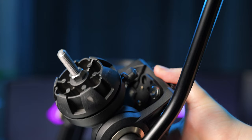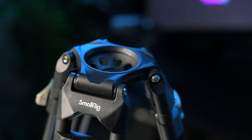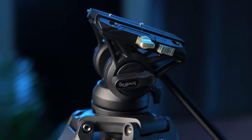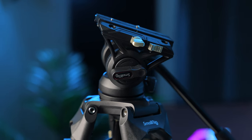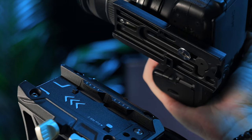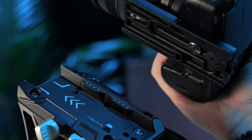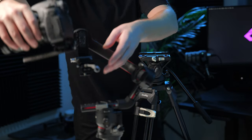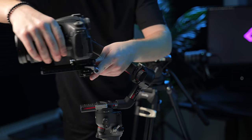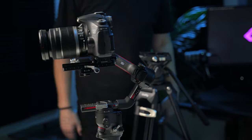It also has a 75 millimeter ball head, which is great if you're considering fixing this head to other support systems. It has a bubble level as well, but one of the most standout features is the base plate and quick release system. The tripod comes with a Manfrotto style base plate and is compatible with a DJI RS2 and RS3. This is extremely beneficial because without any adjustments to your camera you can quickly remove it from your gimbal and attach it straight to the tripod, saving countless hours in the long run.